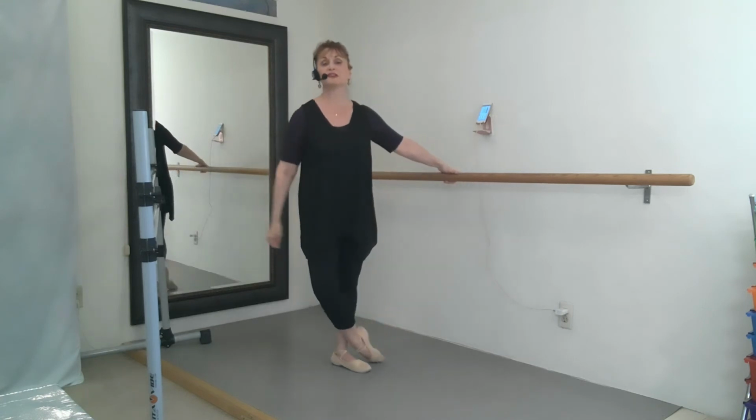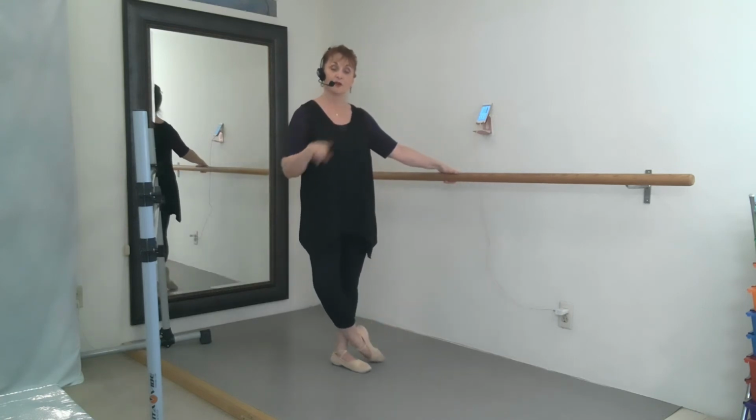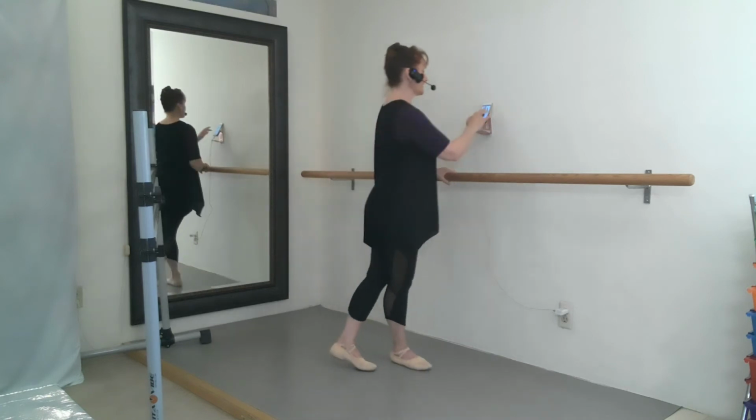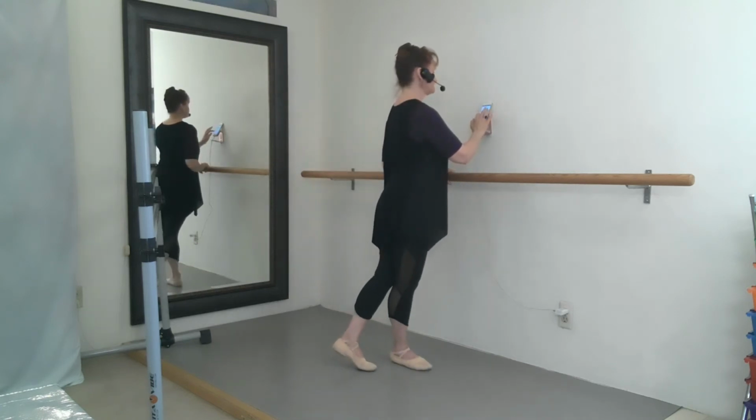Giving you the same music that we had done for rond de jambe à terre, but I had some really nice music for the fondue. So I think I'm going to try it here. So let's try that.